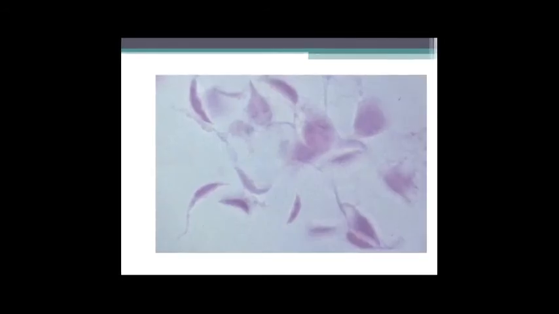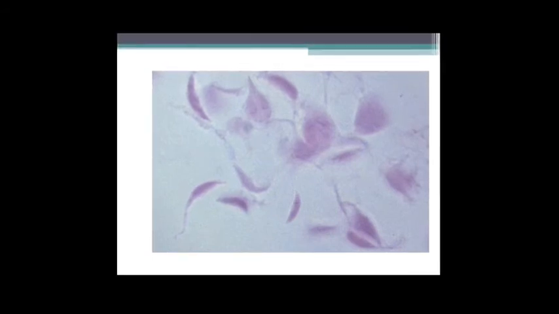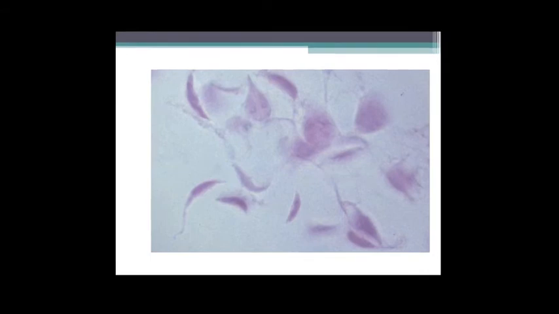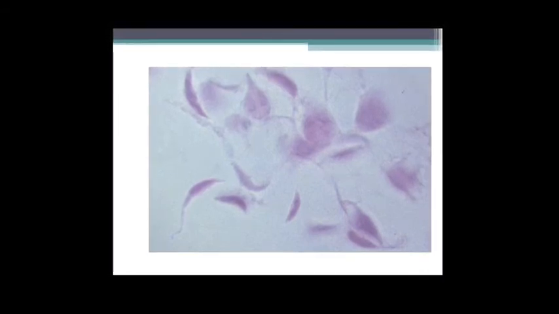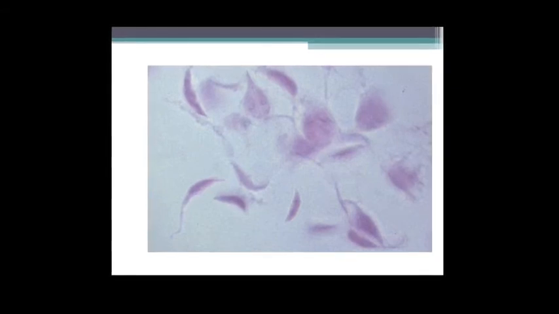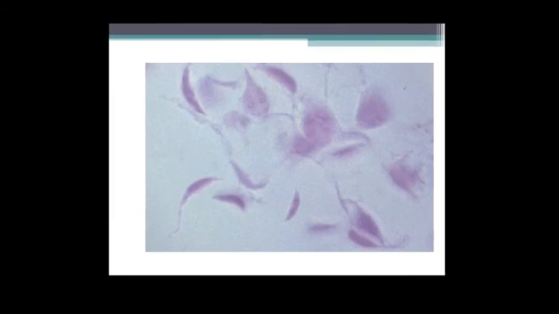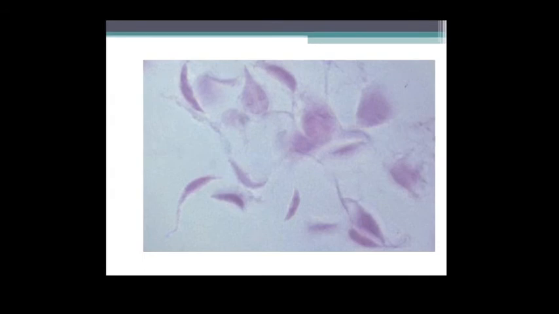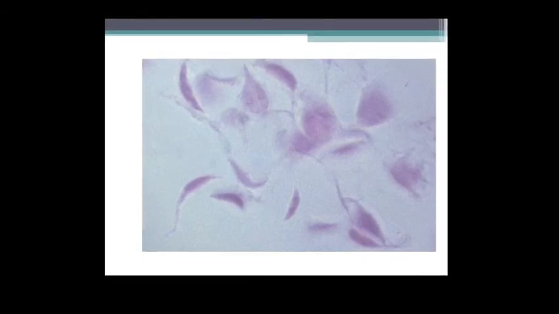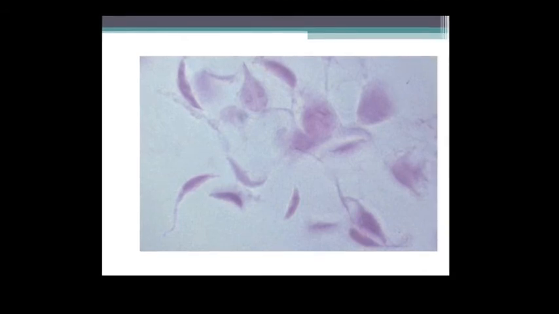What's this? Giardia. I mean, this is a nice little guy looking at you here. So it looks like falling leaves. And you could be given a smear like that for Giardia. But also, if they give you a small bowel biopsy, and I don't think I have that. No, I don't. With the small bowel biopsy, you would look at the surface, and instead of those nice little round things we saw with the cryptosporidiosis, you'd actually see stuff that looks like the falling leaves on the surface and in the lumen of the bowel.